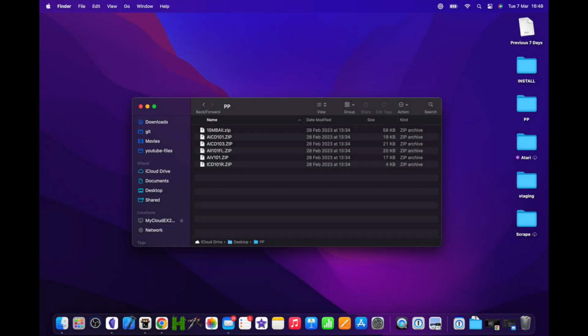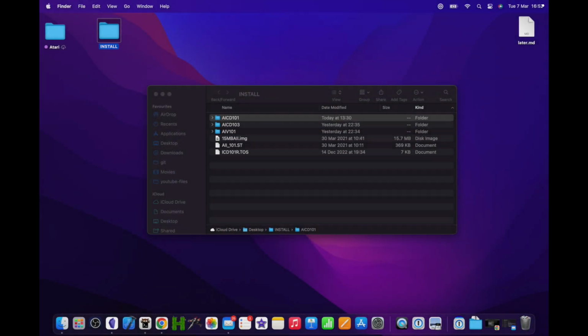In the email, there were several files. After unpacking those zip files, and in the case of the 15MB all.zip file, changing the extension from IMX to IMG, I guess that must be to make sure that the email doesn't get firewalled, we end up with the following. So what do we have here then?